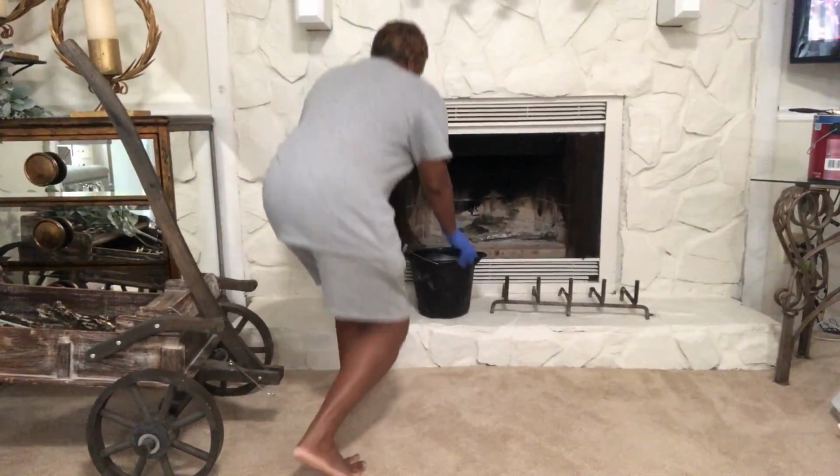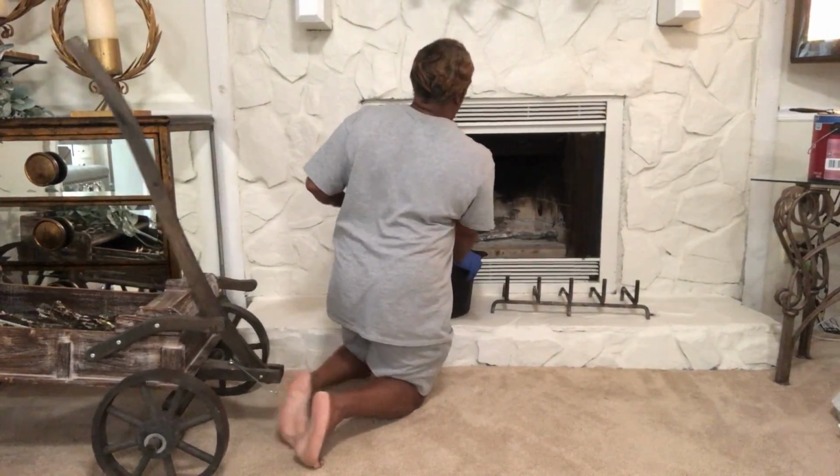So I had my husband go ahead, and I forgot to film this for y'all, but all we had to do was look inside the firebox and there were two screws. Simply unscrewed those and this screen came right on out. So that was just great. And the next thing I wanted to do was to actually clean the firebox.